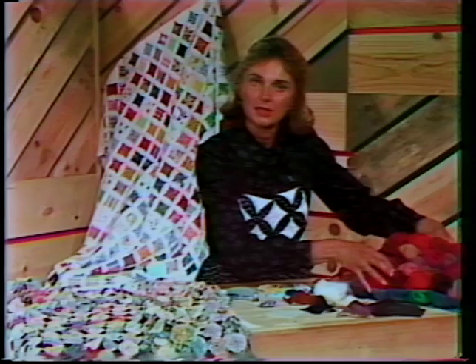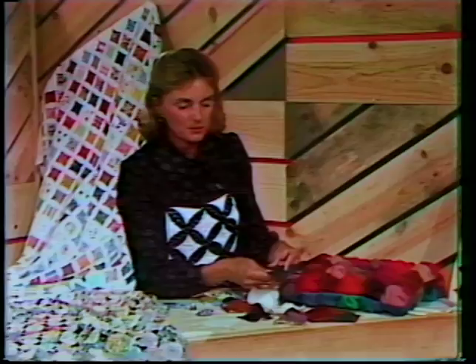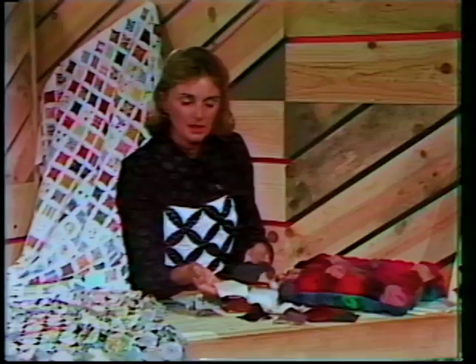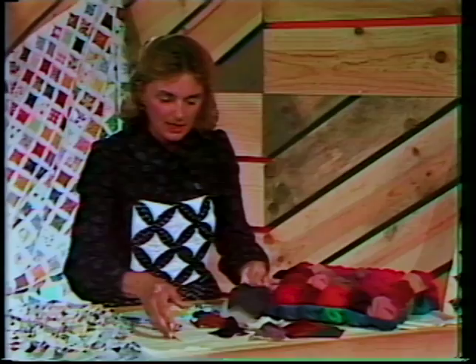Another idea in the novelty quilt realm would be using our polyester fabric. We've stayed away from polyester knits mainly because they just don't have a home with traditional patchwork when we're quilting layers together — polyester is just too thick. But here is an idea for using your polyester scraps that involves no handwork; it's all machine work. What you would do would be to cut out a square of fabric — in this case, it's a three-inch square. The piece that goes on top, and this is the piece that's going to show, would be one inch larger, so in this case it's a four-inch piece.